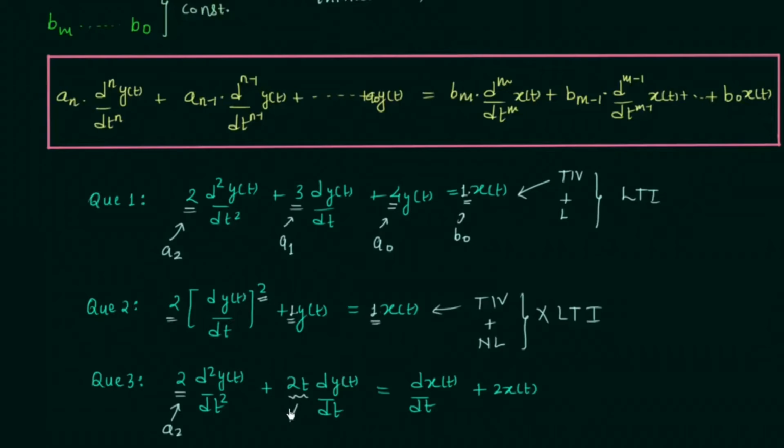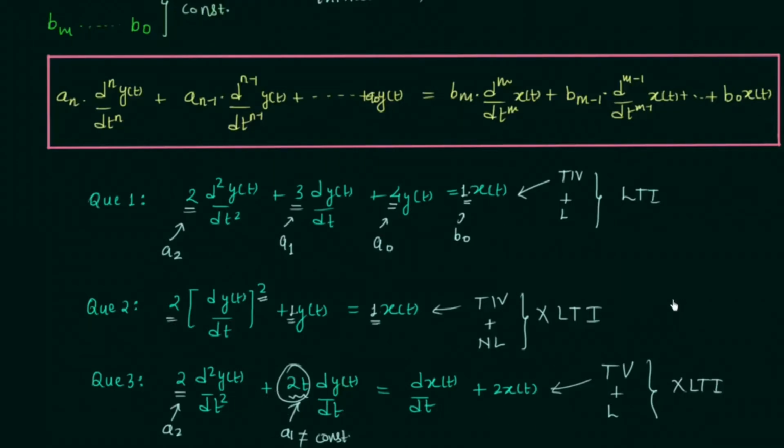Here this is a1 and it is not constant, it is equal to 2t, and 2t means it is depending on time. Whenever there is a change in time, the coefficient will also change. So this particular equation is not for a time invariant system, it is for a time varying system, but definitely the given equation is for a linear system. So overall we don't have a linear time invariant system. So whenever you find any one coefficient is not constant, there is no need to check further. The given equation is not for an LTI system.